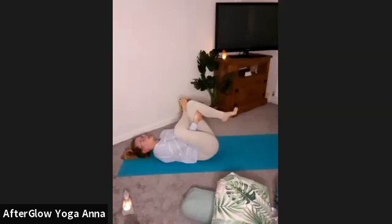Breath will always create more space. So with every breath, bring that leg a little bit closer. Feel the stretch. Change maybe from one muscle to another. Silently repeating in your mind: I release any tension held in my hips.